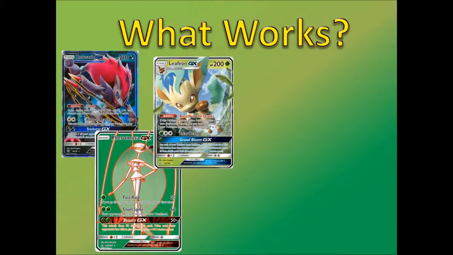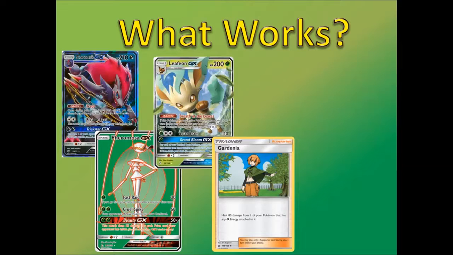So, let's have a look at some other bits and bobs. We've also got Gardenia. Just don't play it. I'm only thinking of a supporter for grass. It heals. Don't play it. Please do not play it. I'm only putting it there just to be like, yes, there you go, good card. Not. So we won't talk about that.